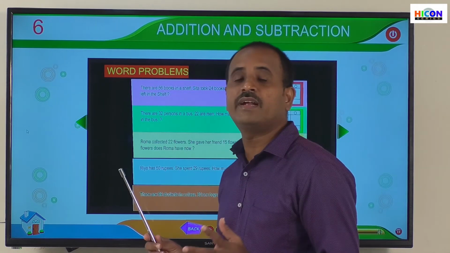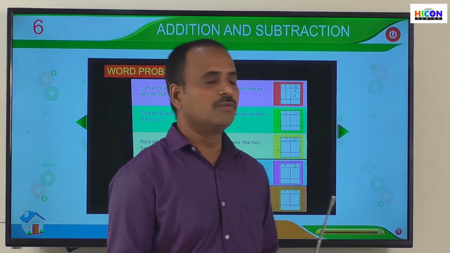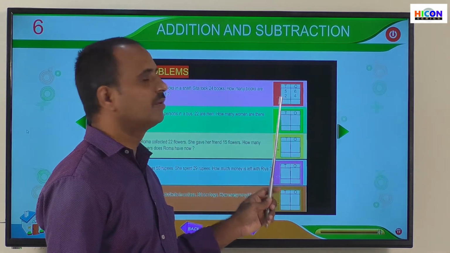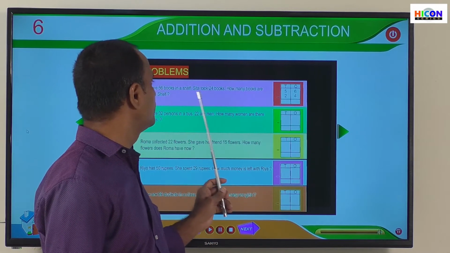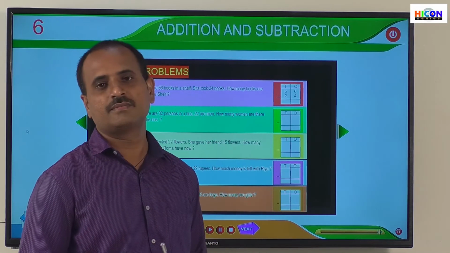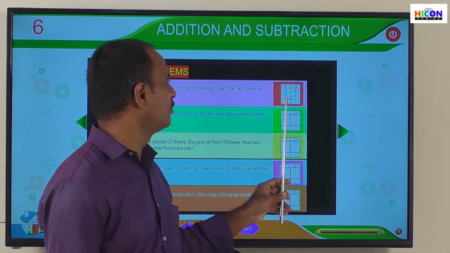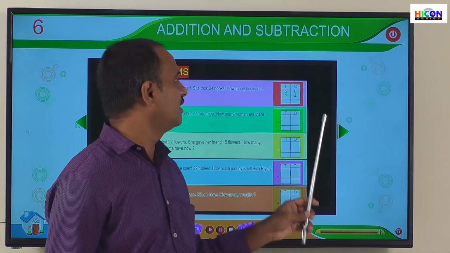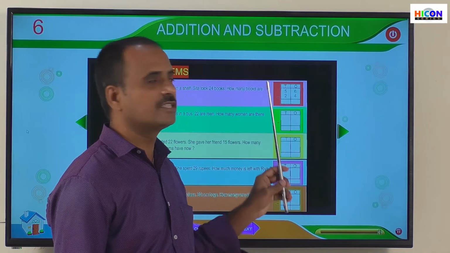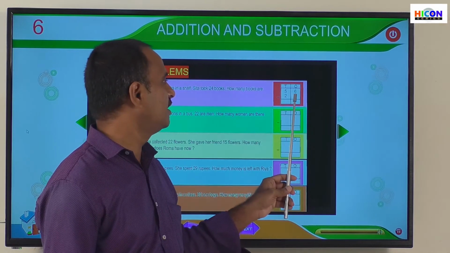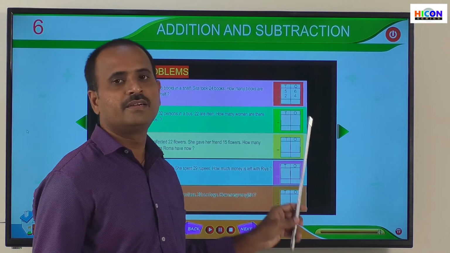First you have to write the two numbers one below the other. Look at the screen how the two numbers are written one below the other. Write the greater number first. Which one is greater, 56 or 24? 56. So write 56 first and write the next number 24 below 56. And write the places above each digit, that is 1's place and 10's place. Here 6 and 4 are present in 1's place, 5 and 2 are present in 10's place.